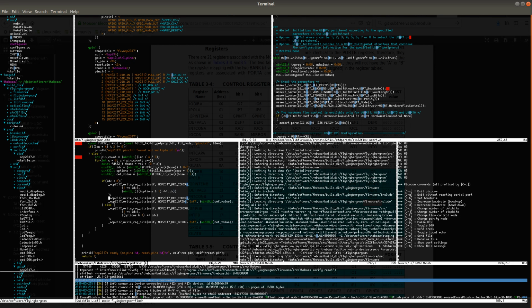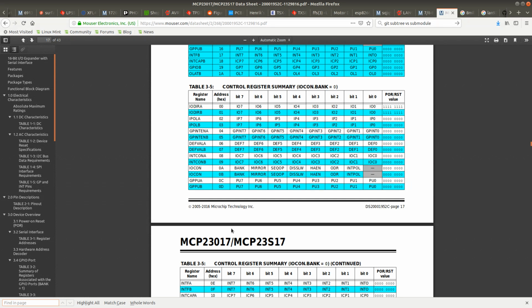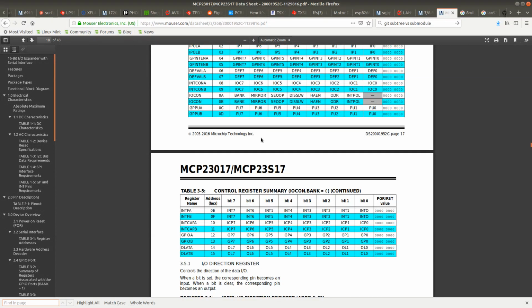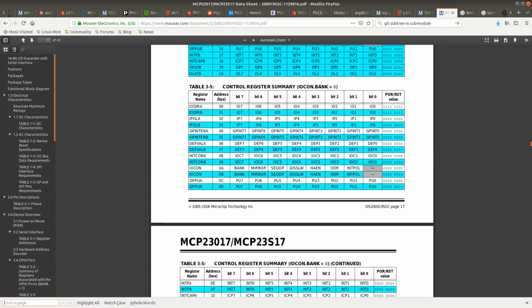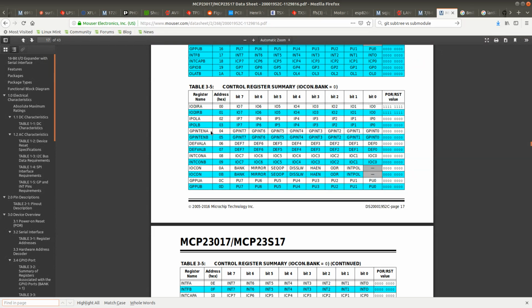And then there is also the pull up or no pull up. It's called control like IO, IPOL. Oh, I mean, that's polarity actually.